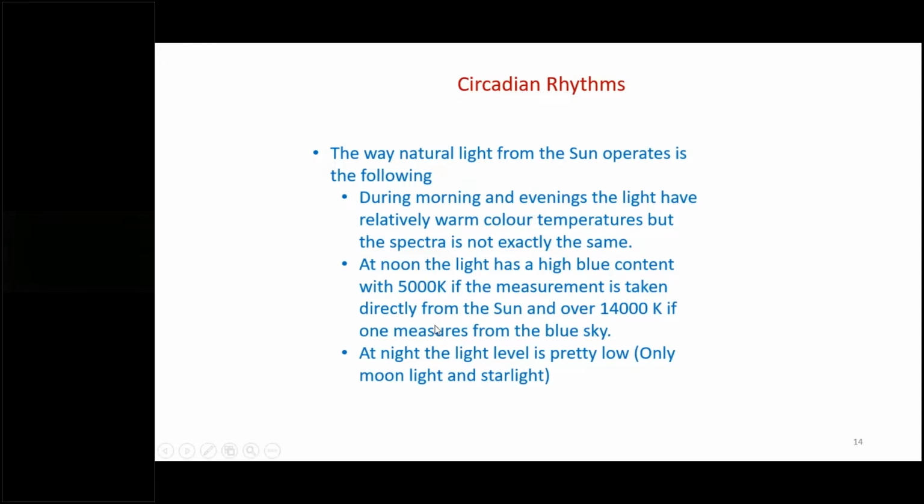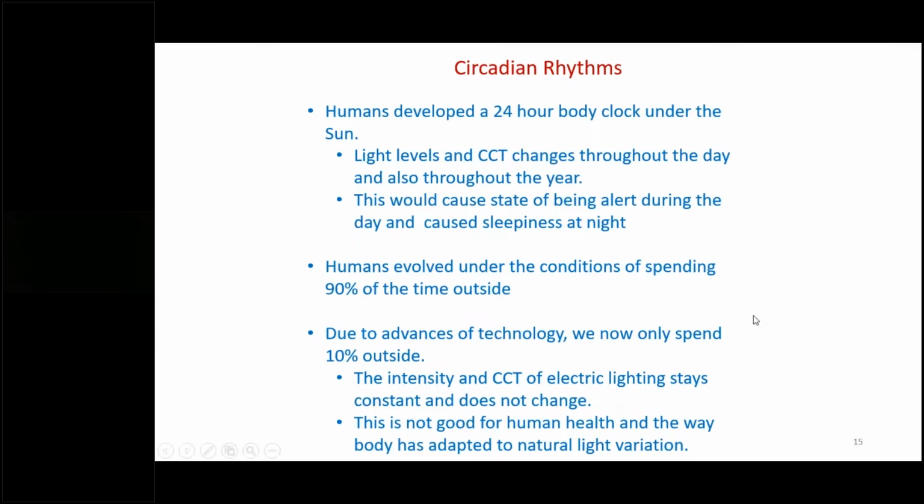At noon, the color temperature is around 5,000 K from the sun and 14,000 K from the sky. And at night, its light level is pretty low, only moonlight and starlight. So as I said, humans developed a 24-hour body clock and the variation of the color temperature.